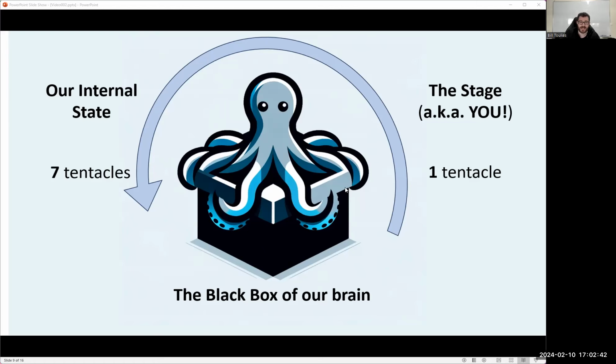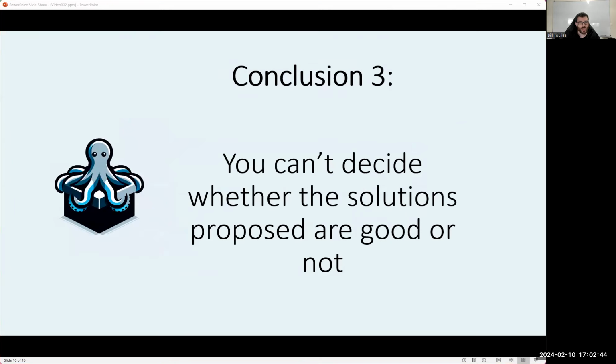And the worst part of it is that you don't even get to decide whether the proposed solution that lands on stage is right or not. What? Crazy? Unfortunately, it's true. The algorithm to decide is predetermined, and here it is. It's the right solution if it eliminates or greatly reduces the dissonance in your brain, what I call the differential. Now, to fully understand what I'm talking about, you really need to watch the other video because I was explaining that for about 15 minutes.